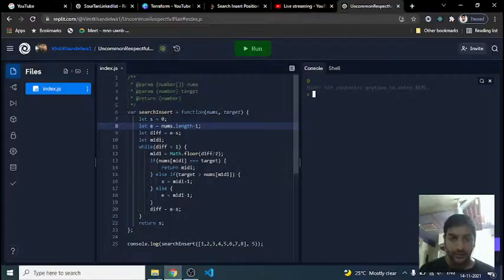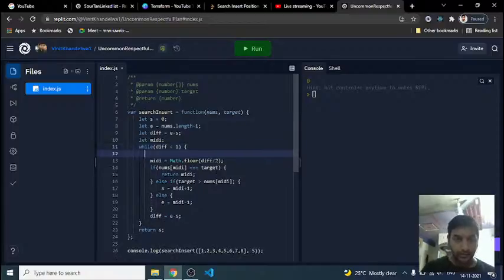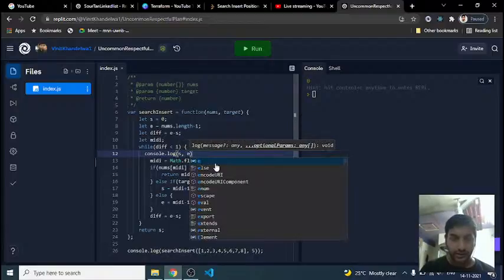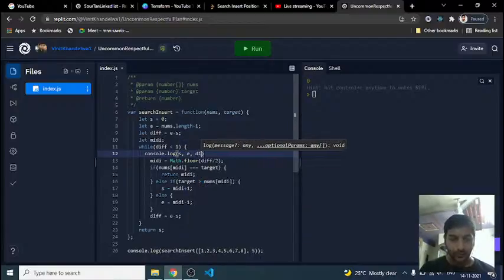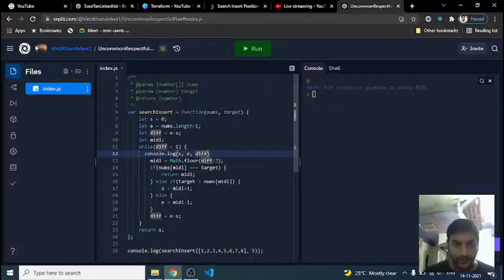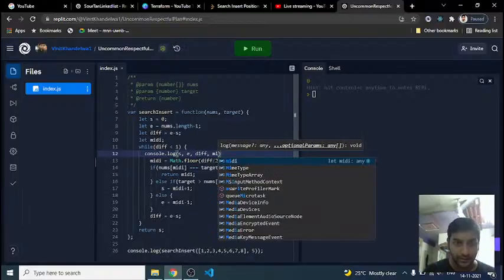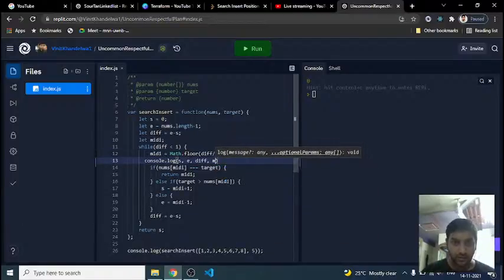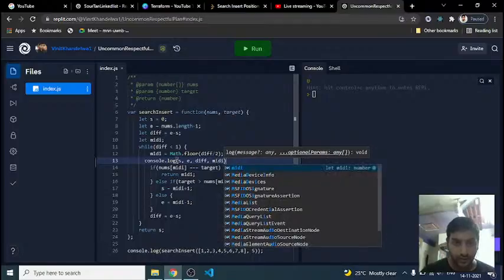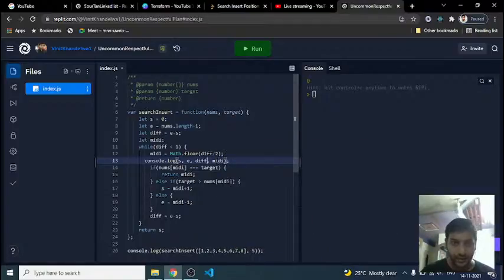We got 0. We got 0, so we'll put up some logs where we'll check what the start index, end index, and difference are, everything that we've mentioned. We'll log mid index, right? Nothing else.